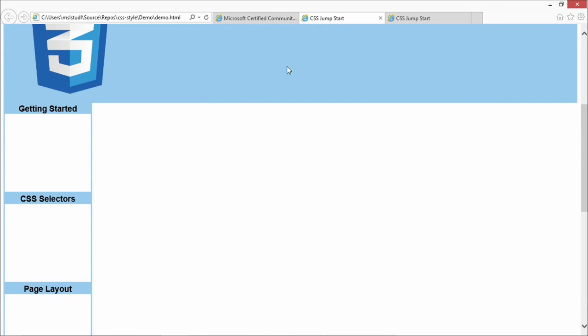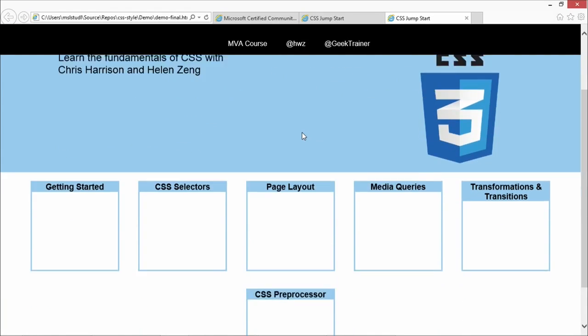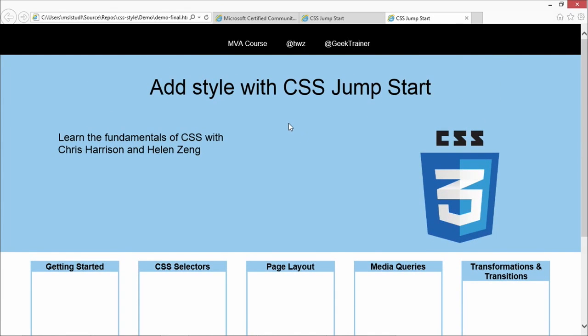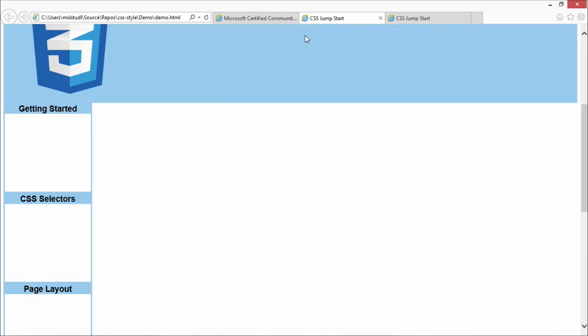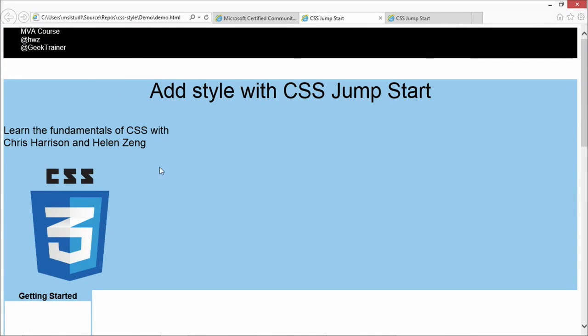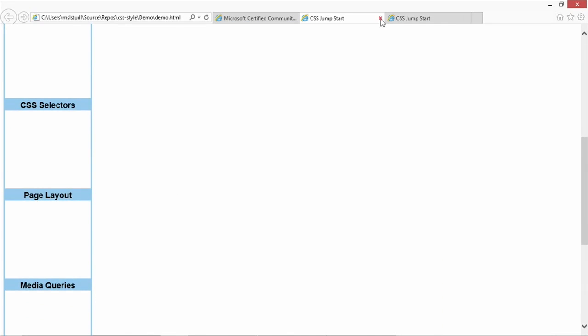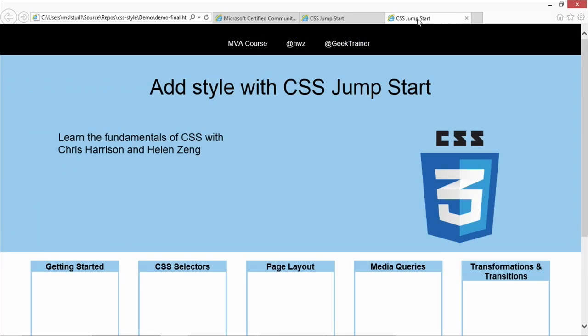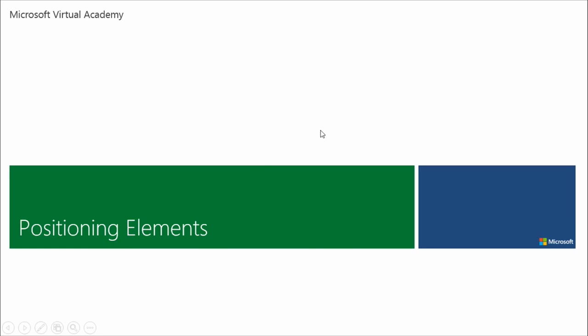At the end of this module, I'm hoping to get a page like this. It's not beautiful, but it's a rough estimate of what a pretty modern-day landing page would look like. We're going to position all these elements that I've put in here, and get from this to this. Perfect. I love it. Great.